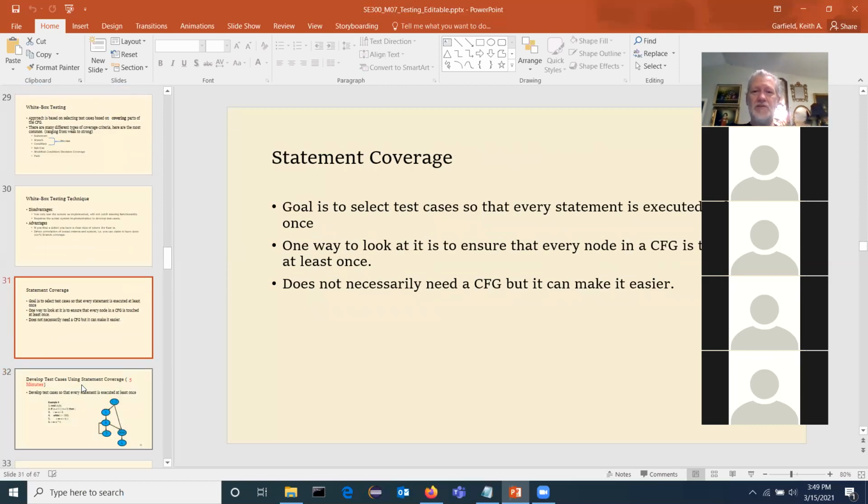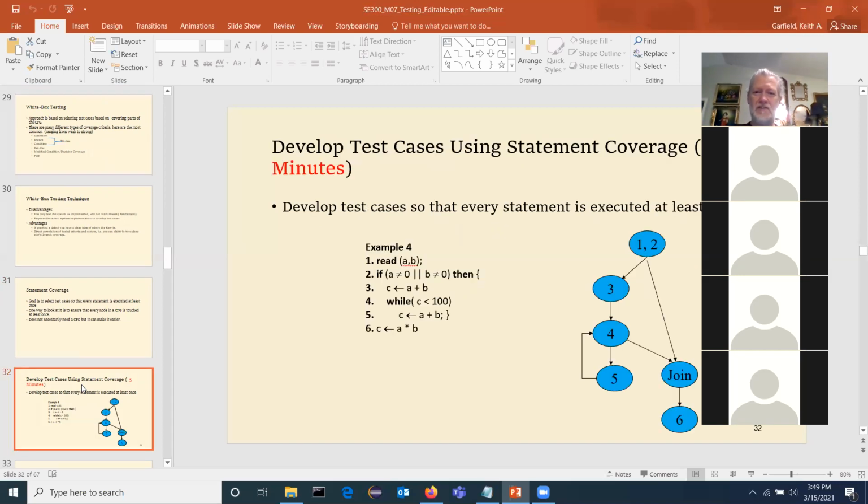Okay, statement coverage. Select test cases so every statement is executed at least once. It is not the strongest. So in this case, what do we have here? Read A, B. If A is less than 0 or B is less than 0, then you go through 3.